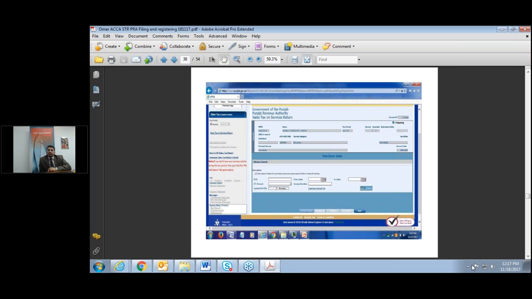Basically, the concept came from the Strive Sales Tax real-time invoice monitoring verification system that FBR launched. The idea was that both ends should be reconciled in real time. If a buyer is claiming a rebate that I purchased these items from someone, then the one who sold to that person should also be connected with that, so that their return can be verified and the chances of tax fraud or omission would be minimized. The problem with that was the timing. How would you make sure that two taxpayers who have dealt with each other file the return at the same time? It might be that one taxpayer is sending an invoice to the next taxpayer, or that they haven't filed the return yet.